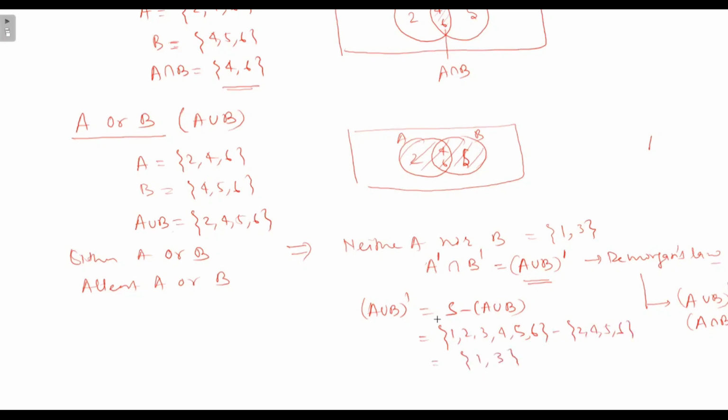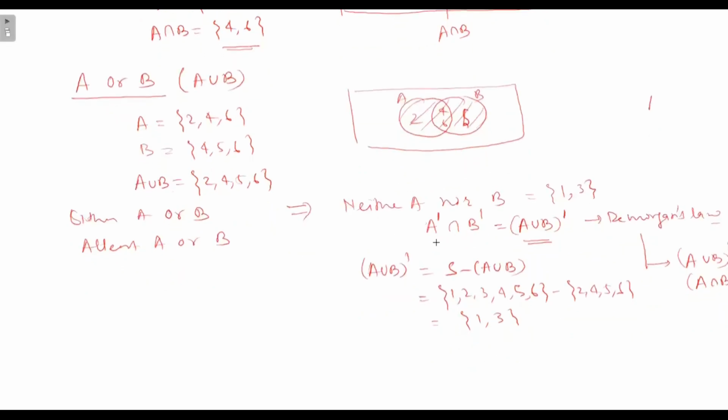Here. So any set's complement is what? So you can subtract it from the sample space. So sample space is 1, 2, 3, 4, 5, 6. Your A union B is 2, 4, 5, 6. When I subtract, I will get 1 and 3, right? Okay. Actually, this will also be equivalent to this. If you look at this, A complement is what? 1, 3, 5. Let's write this. What is B complement?